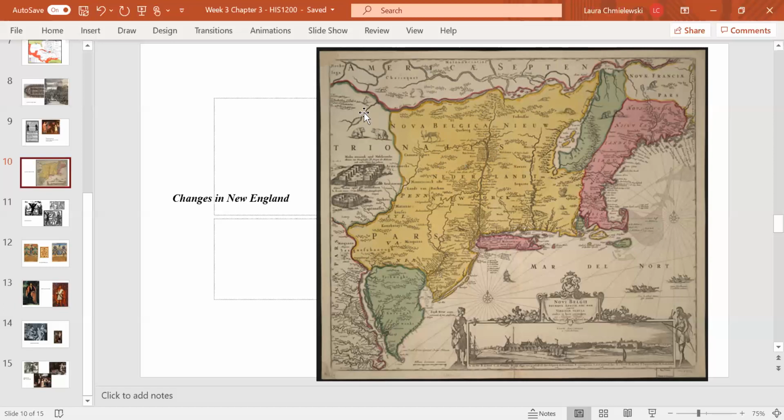So these European enemies and Native people are banding together to attack settlements on the fringes of New England. And they kill people, they take other people captive, they destroy farms, they destroy livestock. It's pretty terrifying to be living in these frontier regions, which are chiefly, sorry, I was kind of pointing in the wrong direction there, over in this area, which would be Maine, and then the skirts of New Hampshire, and then the center of Massachusetts. So all of that is going on.